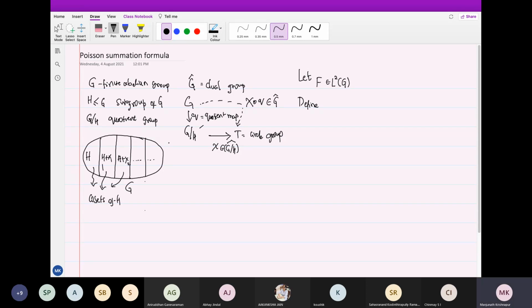Okay, so now what I want to do is, G mod H is basically thinking of each of these as one element. So this is one element, this is one element, this is one element. That collection of cosets, that is G mod H. So what I want is a function. I want to build a function on the quotient group, which means, if you want, you can think of it as I want to build a function on the group which is constant on these cosets. How do I do that?